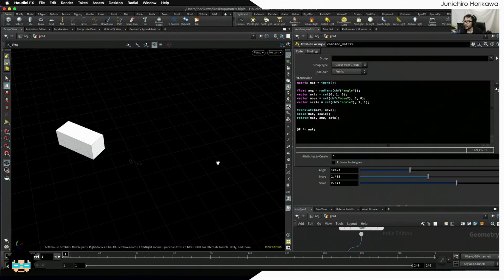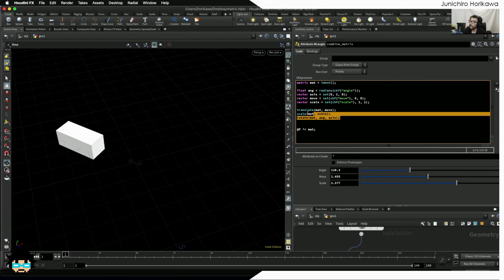So just by changing the order of this matrix transformation, what you get as a result is totally different if you multiply different matrices. Now if you have these 3 transformations, the total number of variations you could think of is 6. So scale, rotation, translation; scale, translation, rotation; rotation, scale, translate; rotation, translation, scale; and so on.